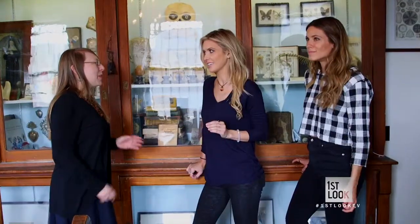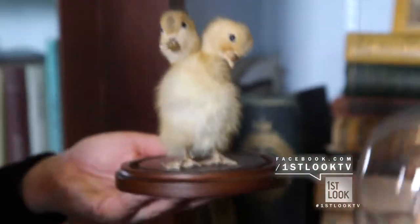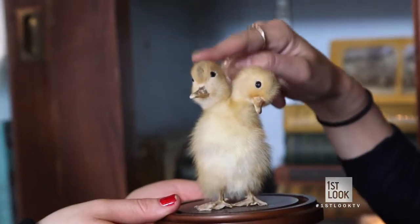I feel like one thing I'm seeing a lot of here is taxidermy. Taxidermy is a really big part of what we do. We have one really good piece right in here as well — a two-headed duck or a little chick. This is one of the most popular things in the library. Can I touch it? Yeah, go for it. Oh my god. We actually offer classes in anthropomorphic taxidermy. We have one today. Are you interested in taking it? Sure, why not!